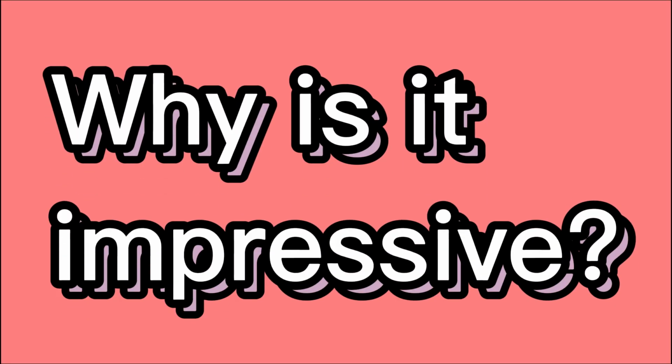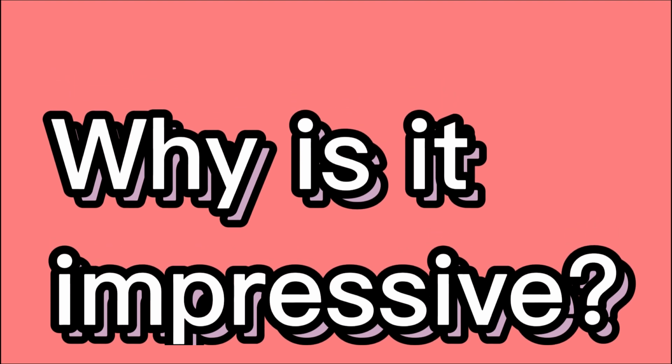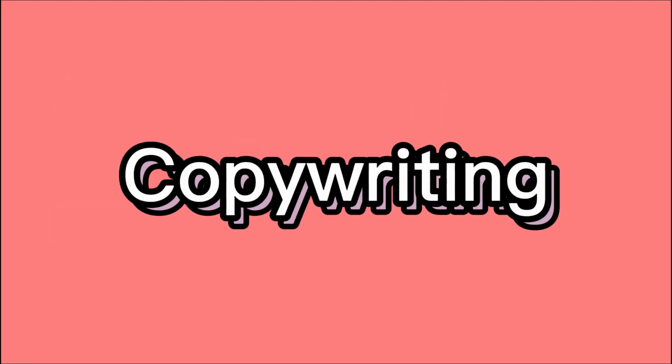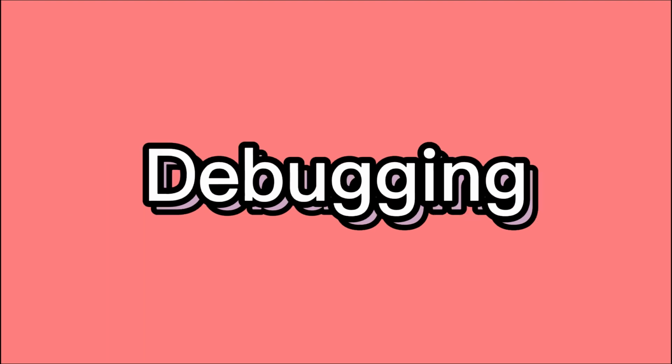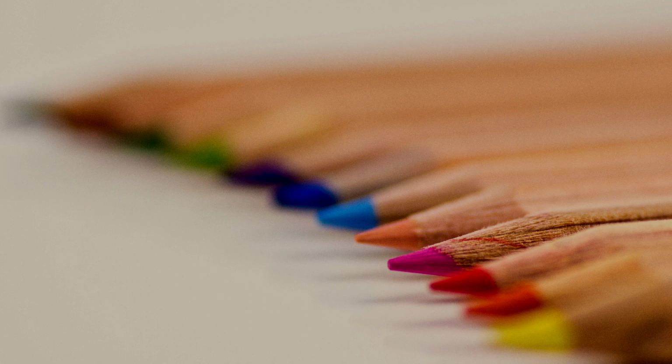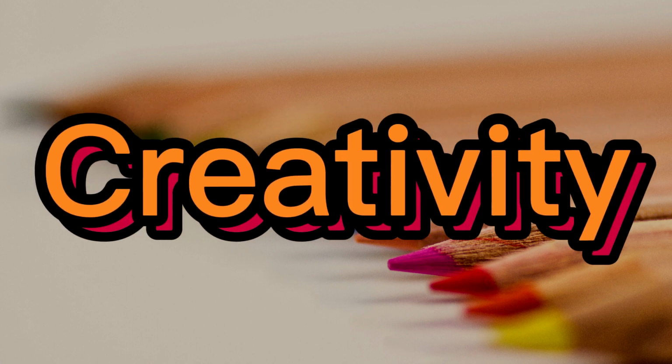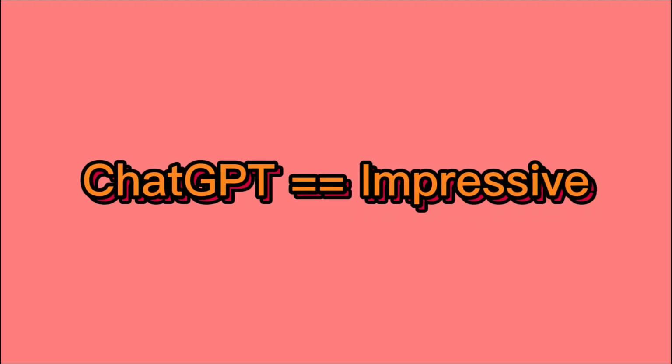Now the question is, what makes it so impressive? There is so much you can do with ChatGPT, from writing press releases, essays, poems, copywriting content, to solving mathematical equations. Interestingly, you can also ask it to generate code for you, or even debug buggy code. When it comes to writing stories, poems, lyrics, ChatGPT is able to demonstrate creativity. To summarize, it is pretty impressive.